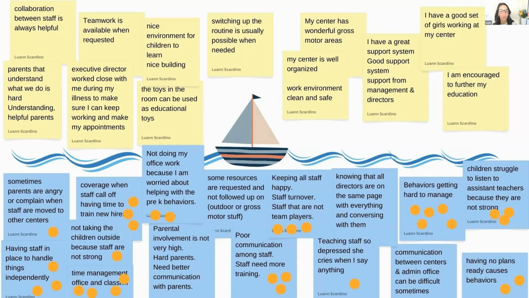So then we went to the struggles. What is going on? What are your challenges? And you can see there was more than the positives, but sometimes parents are angry or complain when staff are moved to other centers, coverage when staff call off, having to hire new and train new people, not doing my office work because I'm worried about helping others. Some resources are requested and not followed up. Poor communication, knowing that all directors are on the same page with everything and conversing with them. Behavior is getting hard to manage. Children struggle to listen. Having no plans ready causes behavior problems.